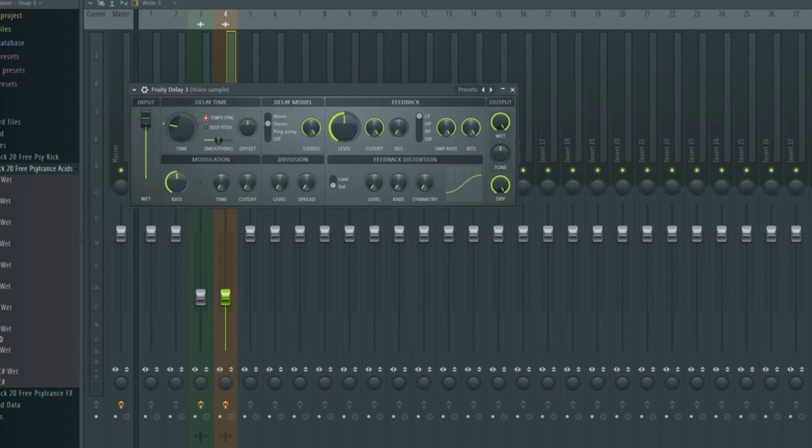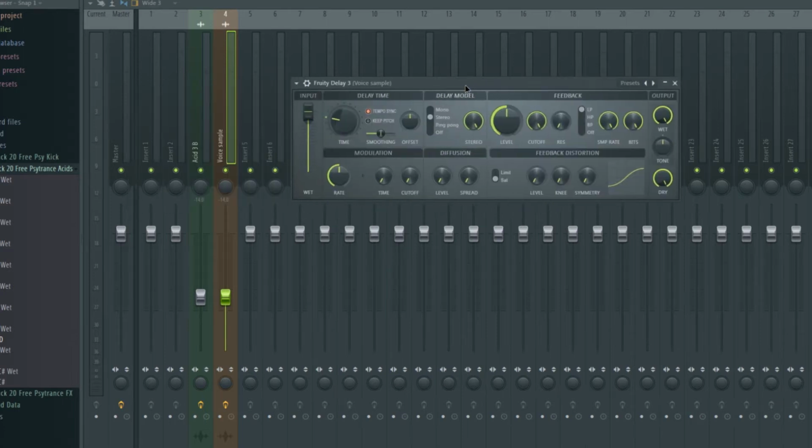Alright, I'm really happy because I think since FL Studio 12.5, I believe, they introduced that beauty here, the Fruity Delay 3. They had Fruity Delay 2 and Fruity Delay, which were pretty standard delay plugins, which I didn't use. I'm used to using other delays, such as the Kilohearts FX delay, which is a free plugin. Pretty standard too, but I like it.